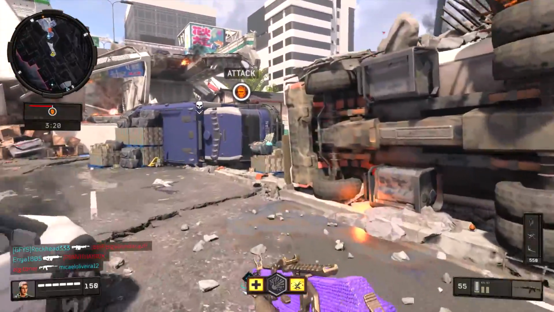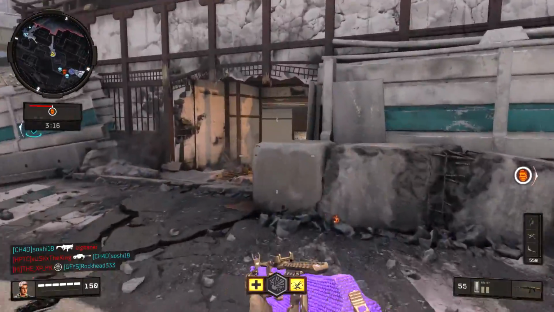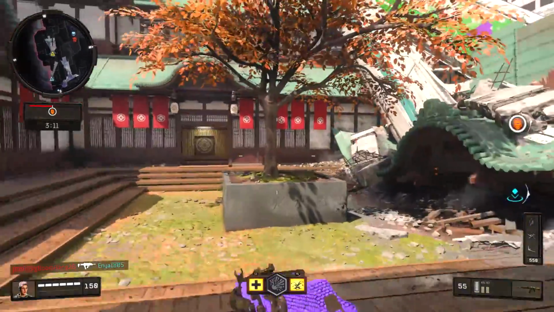Now, the final gameplay related tuning that they're going to be doing to Blackout next week is they're going to be nerfing cluster grenades a little bit. And what they're going to be doing is, first up, increasing the time to detonate on the cluster grenades.